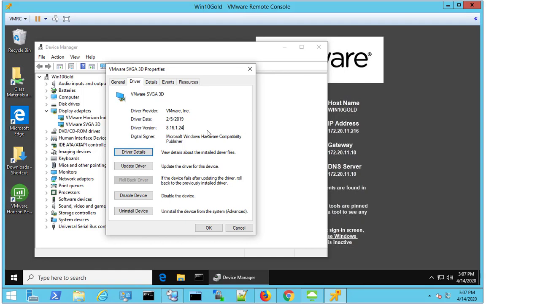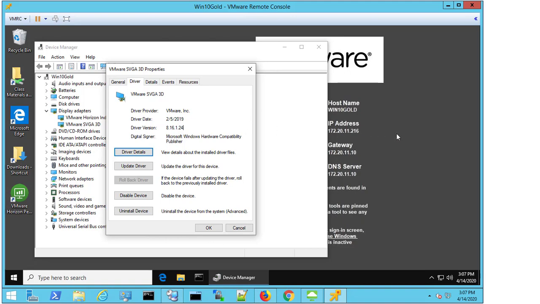And this is very important information, because if I install the tools and the agent in the wrong order, then the agent version of the sVGA driver could be overridden by the tools version of the sVGA driver. So I could end up with the wrong version that Horizon requires. This can happen for multiple different reasons. If I'm using an older version of tools, this could change. If I'm using a newer version of the agent, this could change. But there's a specific version of the driver that needs to be used per Horizon version.